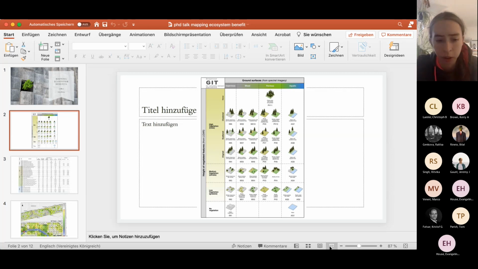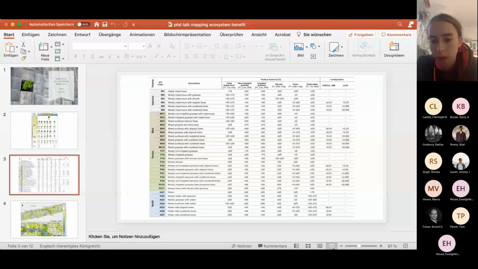I'm going to show you another picture so that you get an idea of how the typologies come together. So in this table you see the typology classes with their description and with their different surface fractions. So you see how many trees, shrubs they have. So you can easily group every landscape in those typologies.